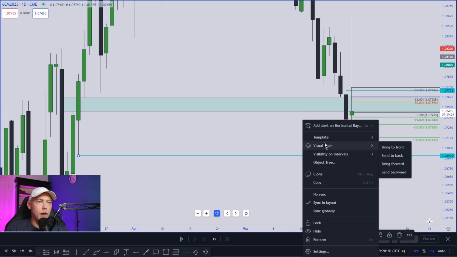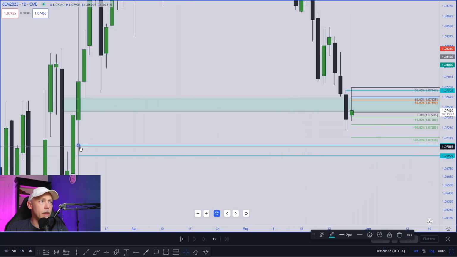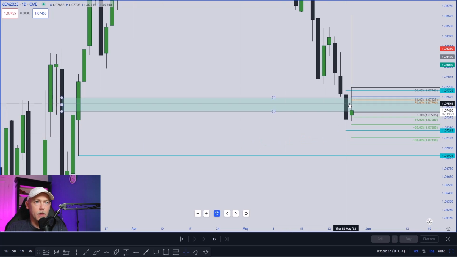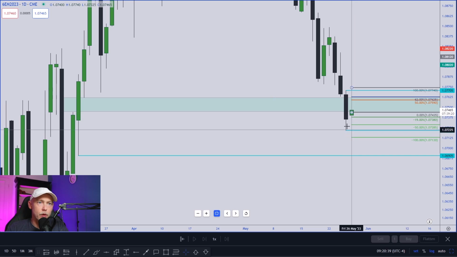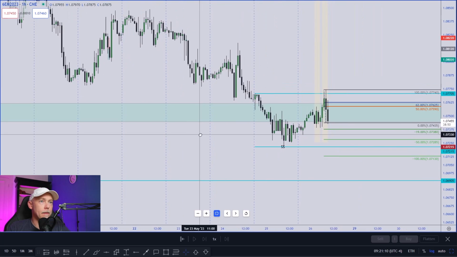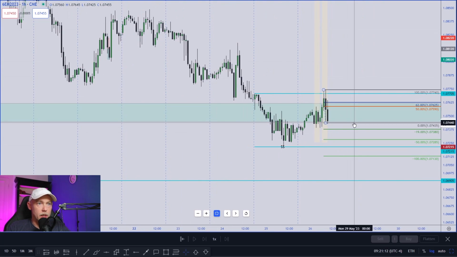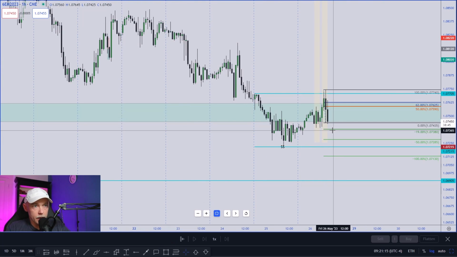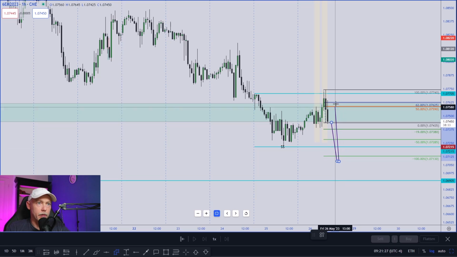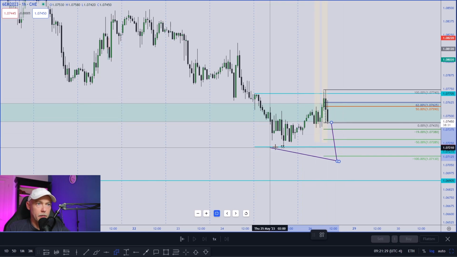But let me just mark up the previous day's lows. So that would be here. So these can be areas to get into trades, get out of trades. So we're looking at a 1 hour chart here of the euro dollar. And based on this 1 hour chart, I think price has a good chance of going lower from where we are at the moment, down to possibly break these lows. Something like that. Okay, so I think we've a good chance of moving from here down and break these lows on the left.